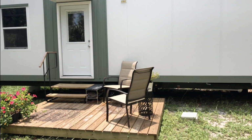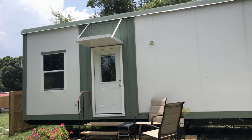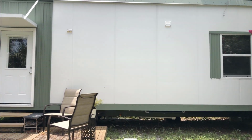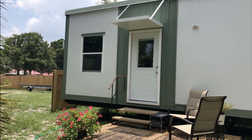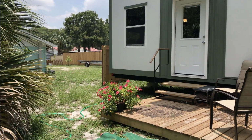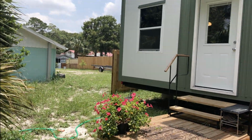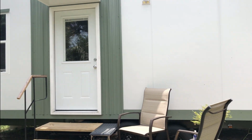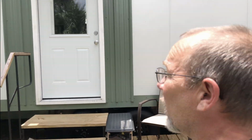We are actually on my property here in Central Florida, and I'm here to show you my partners, Bruce and Shari. This is their tiny house that we built for them. It's our Dragonfly model, and this is my property. We're on the canal, so it's kind of cool. They've got their kayaks and stuff out there. So yeah, they're going to show us their house and tell us a little bit about what it's like to live in a Core house.